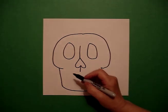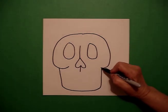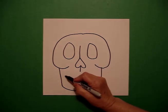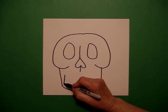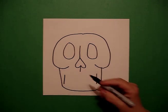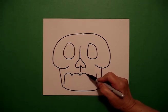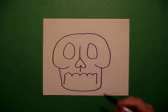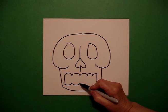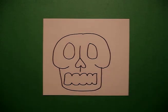Come down to the bottom, and right here, bring this curve line up, and extend this one on the right up. Here on the left, draw a straight line down, and a straight line down on the right. Then go curve line, curve line, curve line, curve line, connect on top. Then curve line, curve line, curve line, curve line, connect on the bottom.